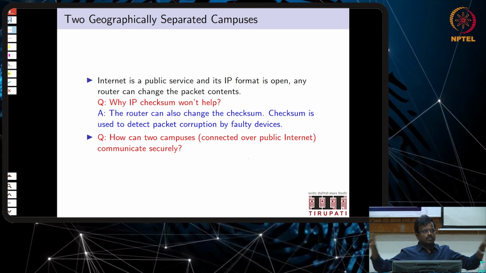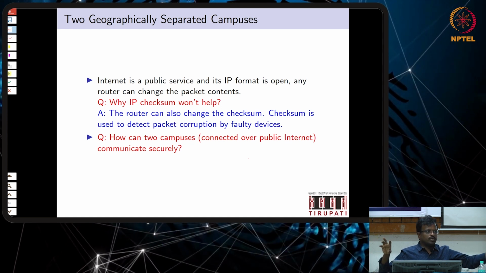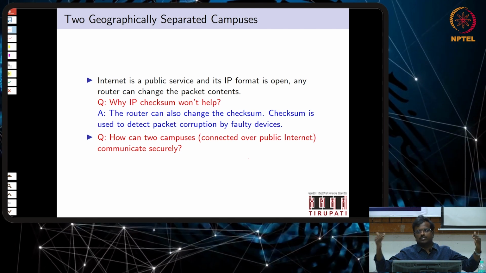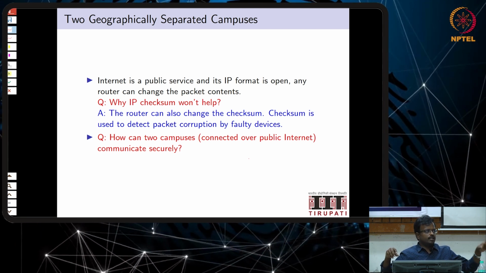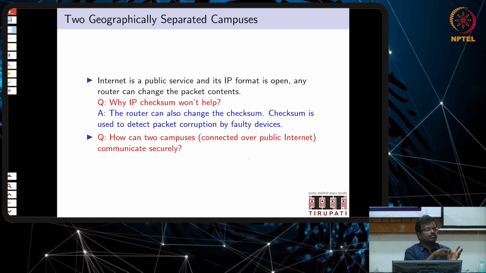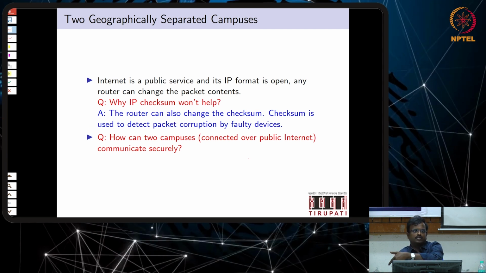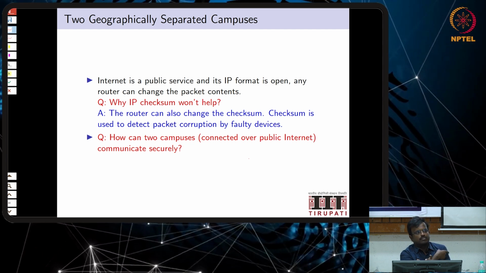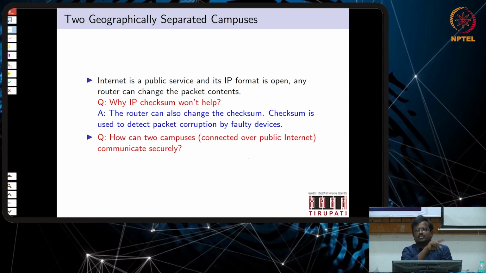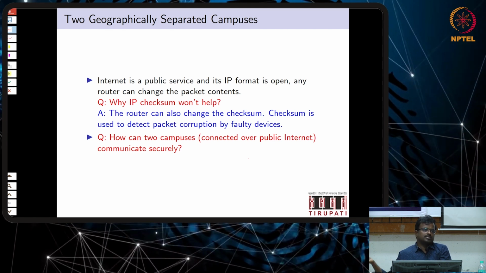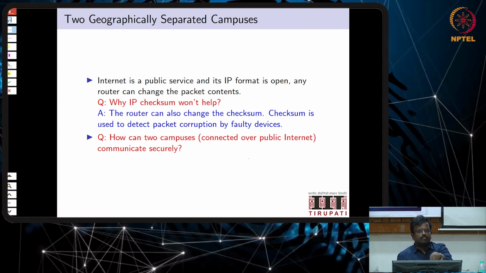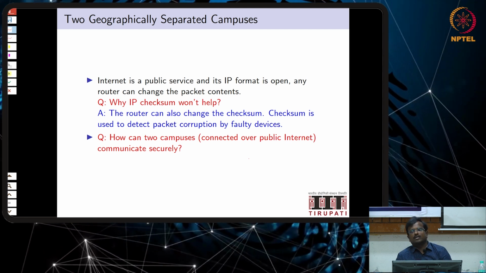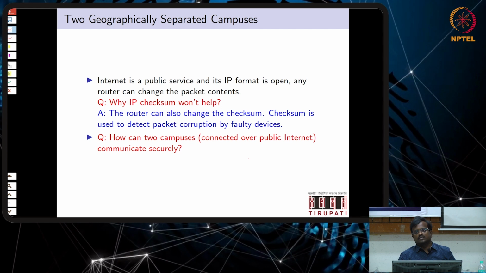What it means is, both the parties who want to transfer, the campus 1 and campus 2 gateway routers, will have a cryptographically secure communication. Anything that goes will be with the public key of that sender, and the receiver will check that this public key belongs to that particular sender, because that is certified by the certification authority, and use the private key to decode it. If somebody tampers with it, they cannot tamper the public key. You have to change the public key. Then you know that something is tampered, and you discard it.